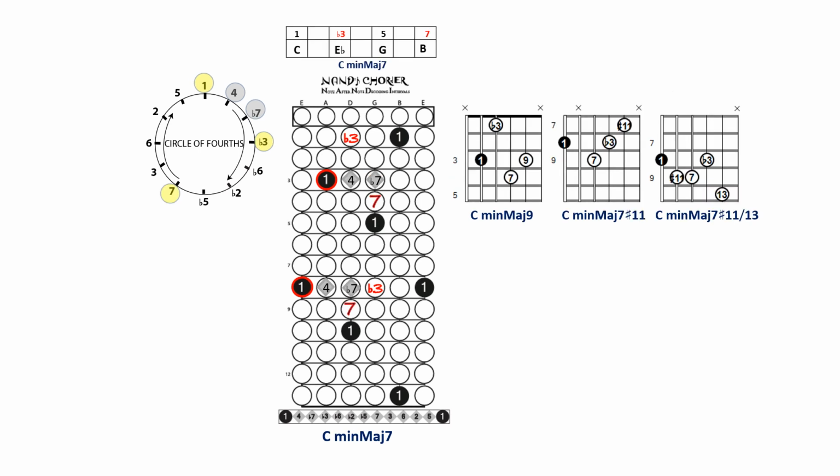The guide tones in a minor major 7 chord are flat 3 and 7. Simply raise the flat 7 to 7 to transition from a minor 7th to a minor major 7th shell voicing. The 1, 7, flat 3 and 1, flat 3, 7 shapes can be used to replace minor major 7 chords that have extensions 9, sharp 11, or 13.